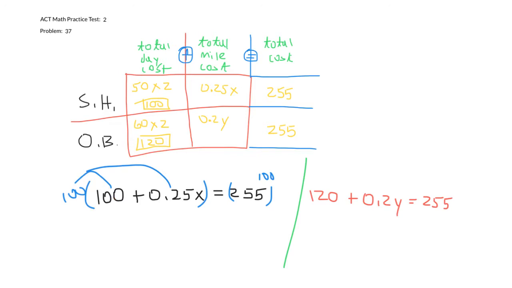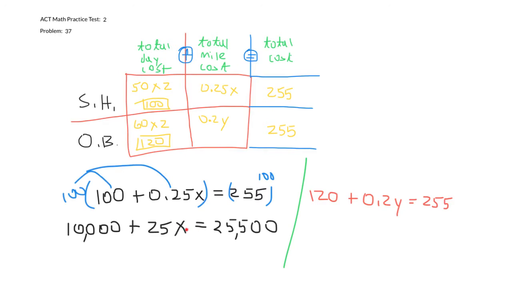Now, 100 times 100, it's pretty easy. Anytime you multiply a number by 100, you just tack on 2 extra zeros. So on the next line, this would become 10000, which is really 10,000. And this would become 25x. Notice how the decimal has been moved 2 places to the right, becomes 25x. And then we have 25500, aka 25,500.